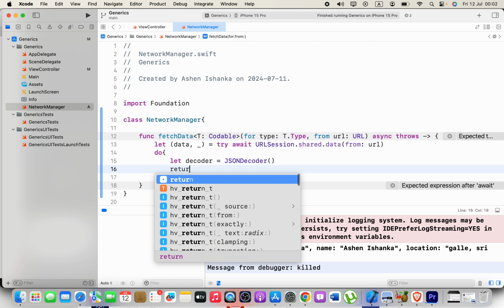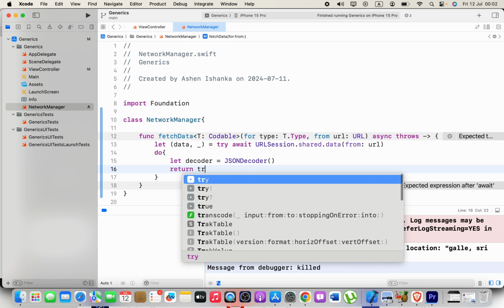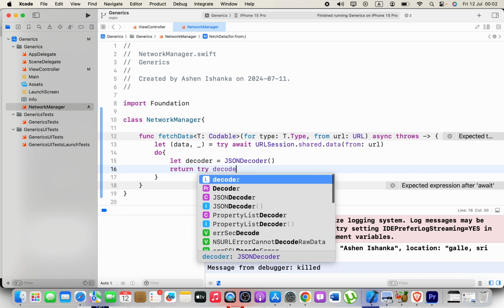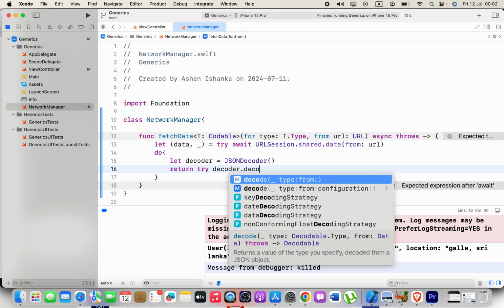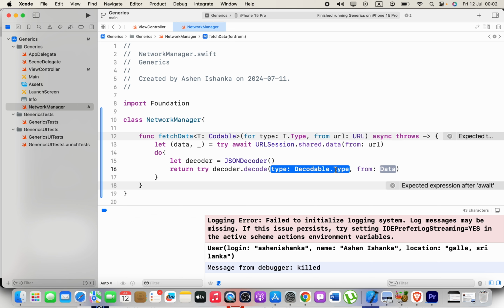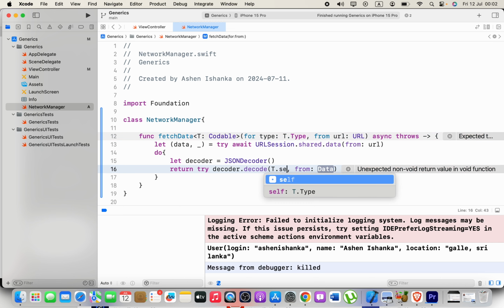And we are going to return, and after the return keyword we can say try decoder.decode, and now what we have to provide here is this T, which will be the model. For example, Student.self. Similarly we can say T.self, and the data is from this data.